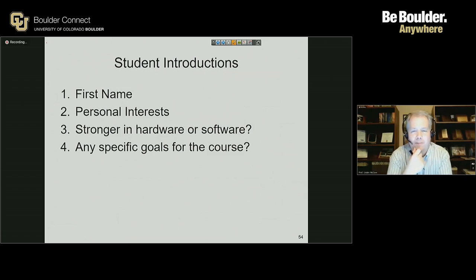And the next row. Hi, my name is Raza. My personal interest would be I like playing soccer and doing cycling and research and hanging out with my friends, best friends. And my strength, I would say, is mainly in hardware because of the courses I've taken and the projects I've done.